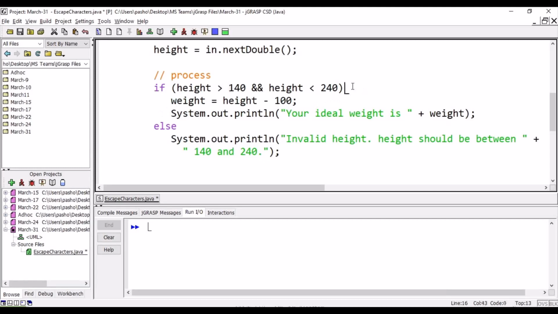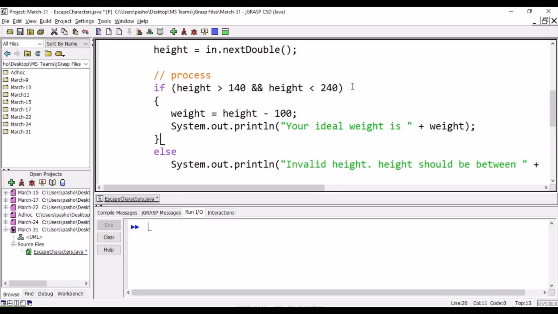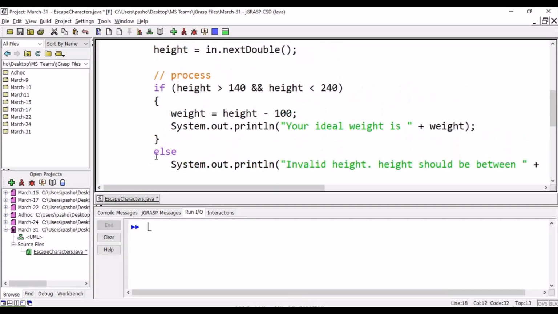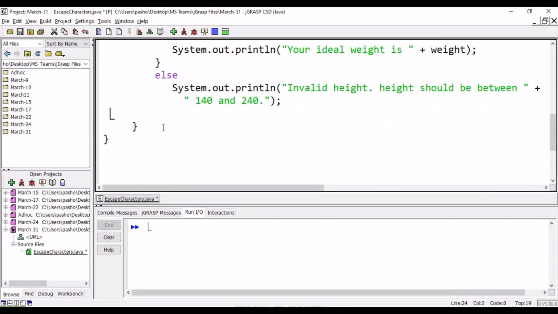So we need brackets. You put one bracket here, and we use it for grouping. And see how we align our program. We leave spaces here so that our program will be easy to read, and also after else we leave a space here.